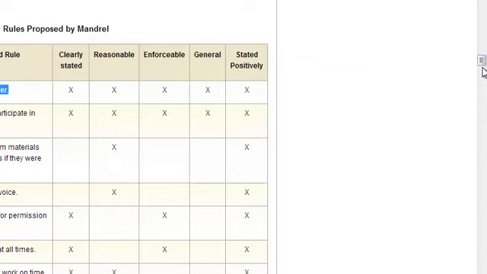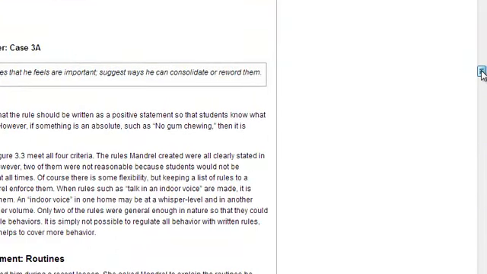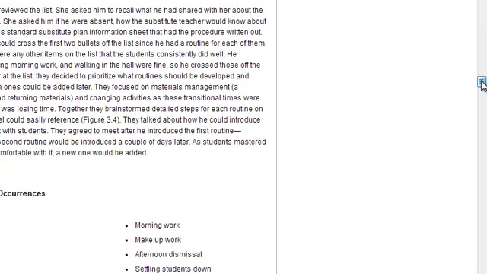So you're going to look at this article, and then you're also going to look at some cases with teachers, and then you're going to end up teaching each other, your partners and you, more specifically about rules, procedures, and classroom environment, classroom arrangement.